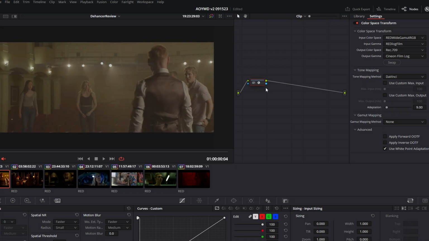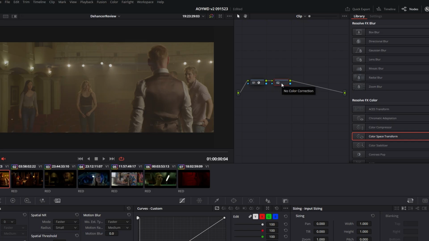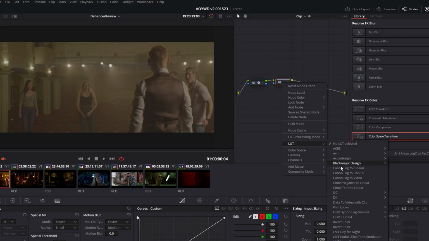So then what we're going to do is create another node using Alt S. And then this is just going to be our LUT. So we can just right click on this, go down to LUT, and then we're going to go to Film Looks. And then here we have DaVinci's film. Kodak 2383 is kind of the go-to print medium for film.